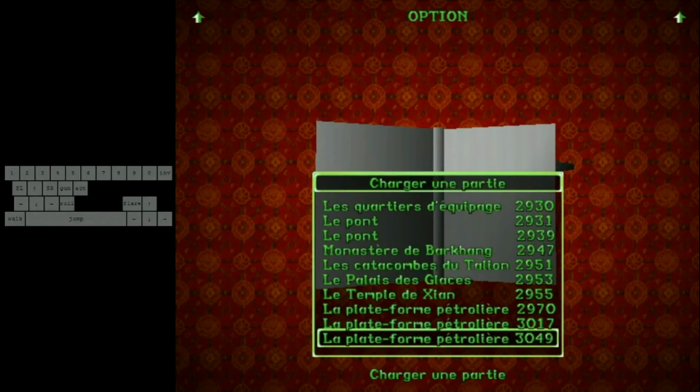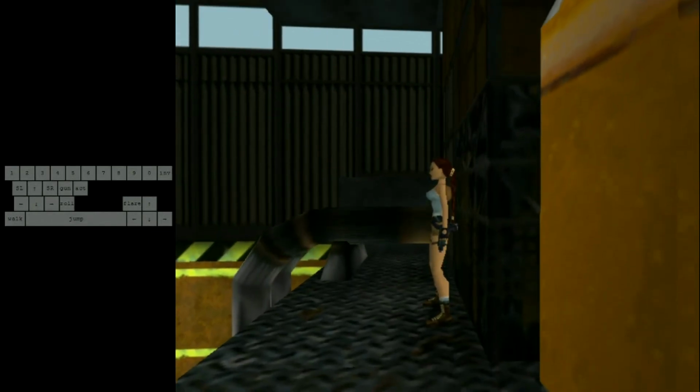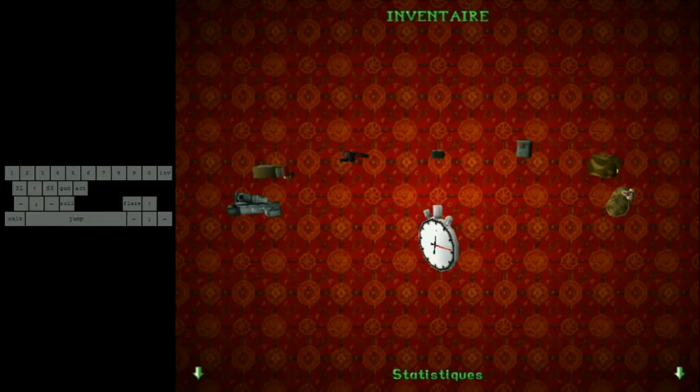But there are 2 possible strats to make this jump 100% consistent. What we're gonna use is we're gonna use buffer. What's a buffer? That's a buffer. A buffer is the time between 2 inventory openings.